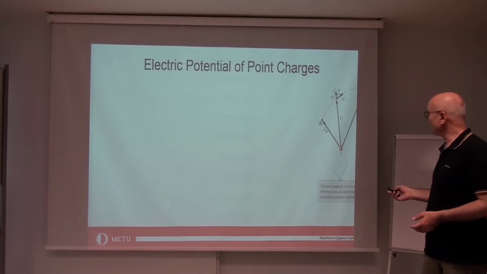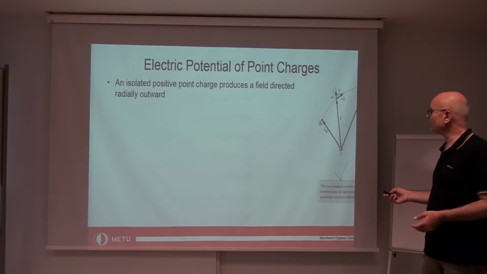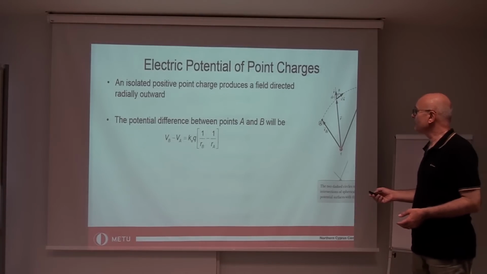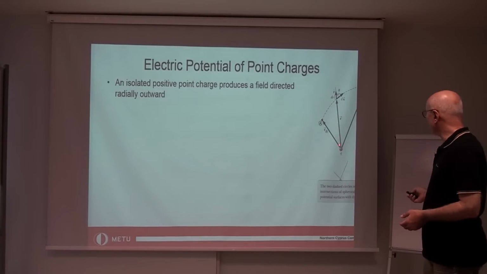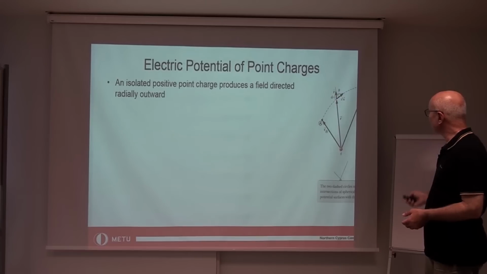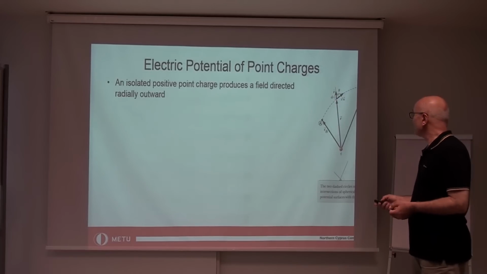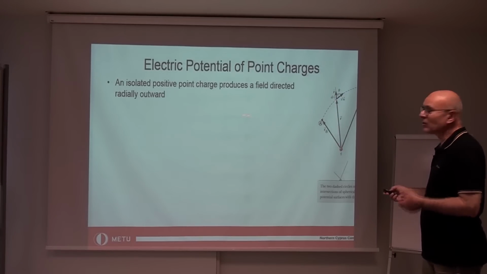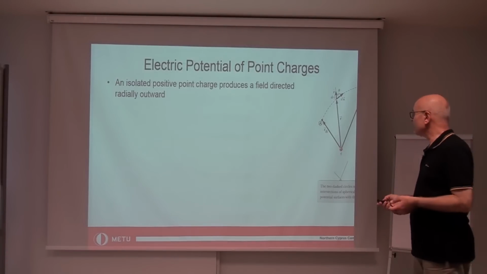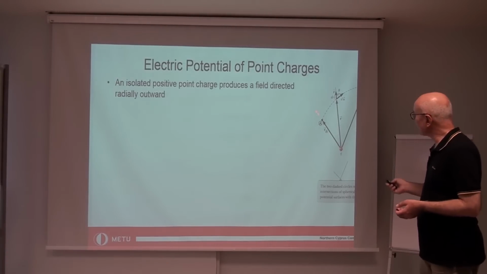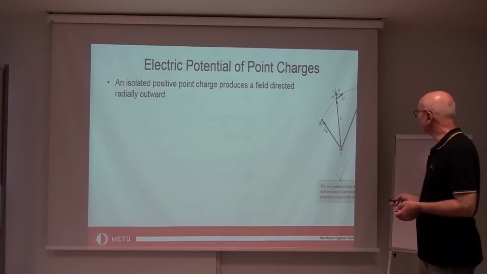and the electric field of this charge is, as we all know, at any point the electric field is always radial and outwards. Okay, so at this point the electric field in this direction, at this point electric field in this direction, and so on and so on. And this electric field drops as 1 over r square. So the further you are, the smaller is the electric field.